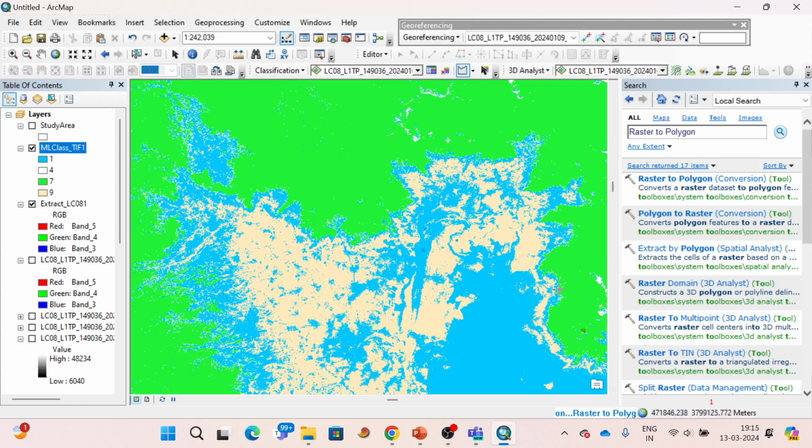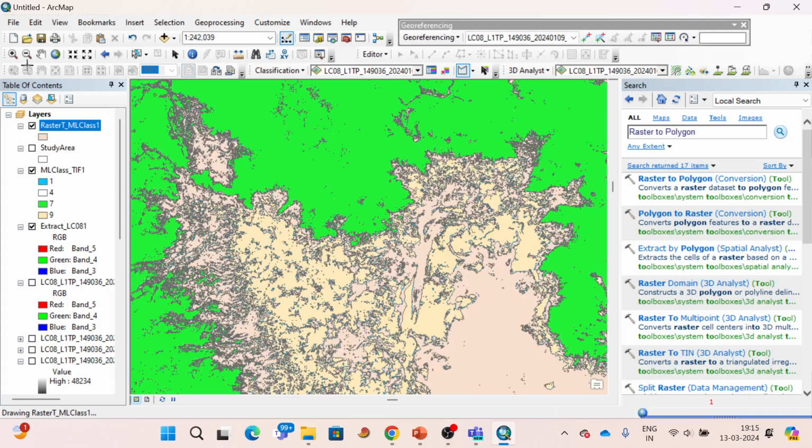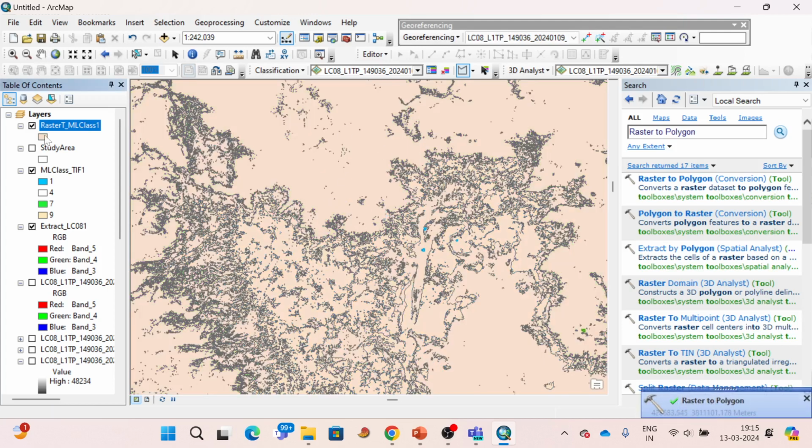Because this is not the clipped area, it is taking a long time for conversion. But if you clip this area, then it will be fast and it will give a better result. Okay, so now if you see, these polygons have been created.